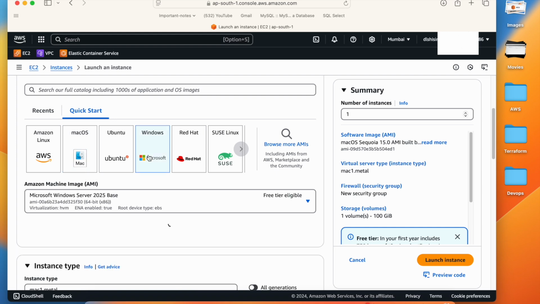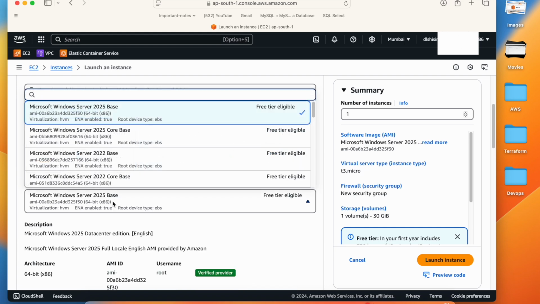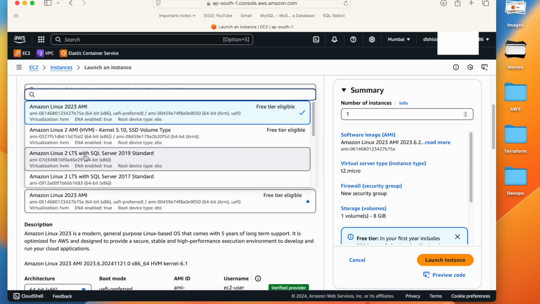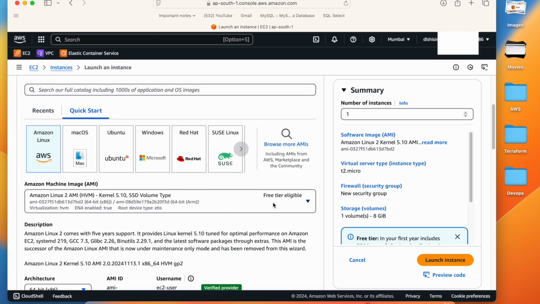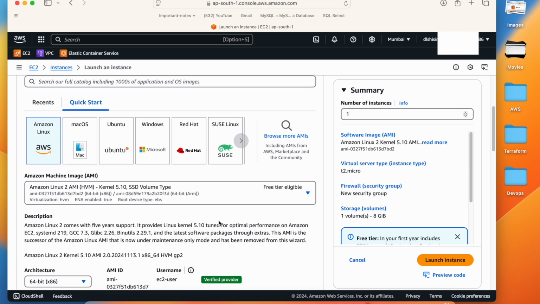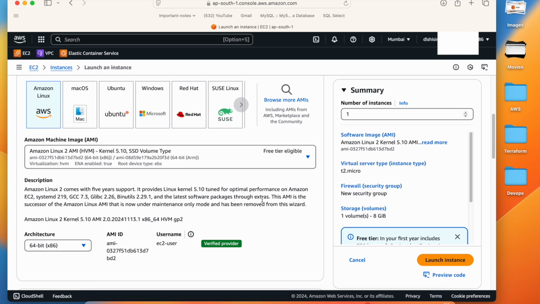Similarly, if you go for Windows, you would have an option for the Windows operating system. There are multiple AMIs. An AMI is the image that is going to be used in order to launch your instance with the particular operating system, right? So in our case, we're using a Linux machine, and the AMI I'm going to select for this machine would be Amazon Linux 2 AMI, and this is free tier eligible, so hence I'm using this, because with this AMI I will not be charged a single penny for doing this demo, right?